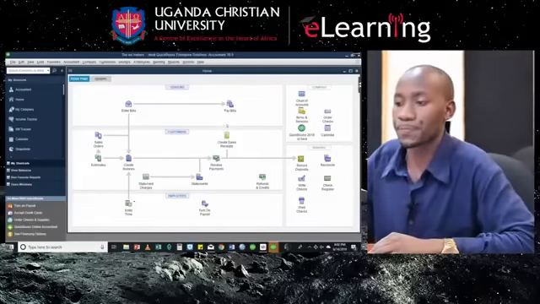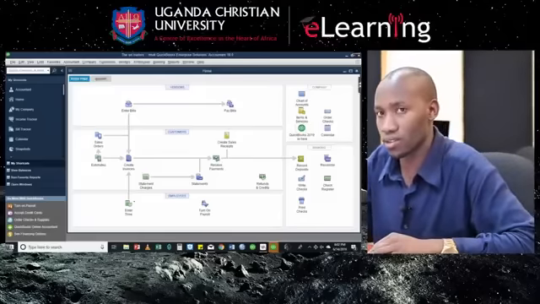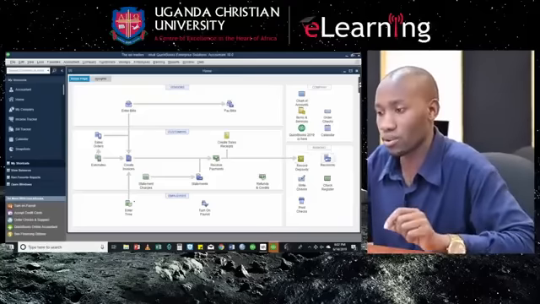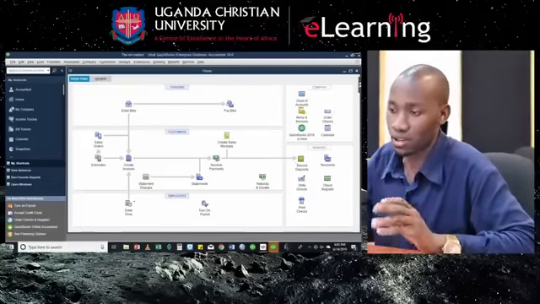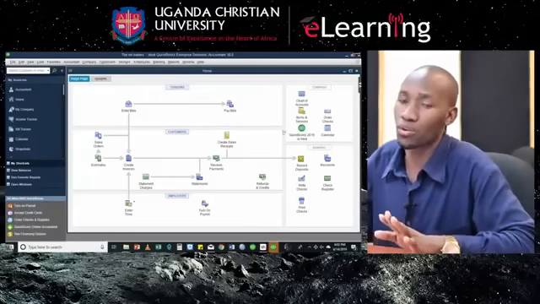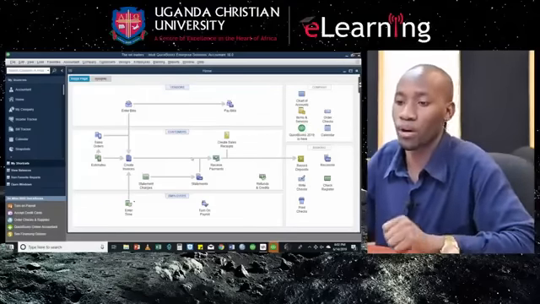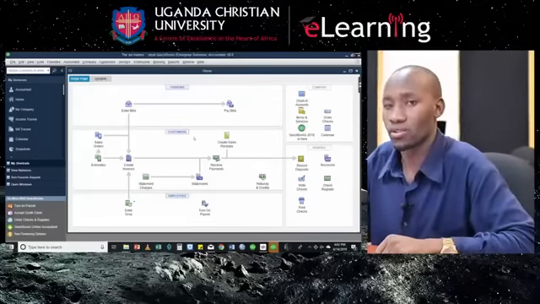Each icon has an importance, a role that it does here, and it acts as a shortcut. So this is our home page, which we shall always run to in case we want to perform some of the most important things in our software.